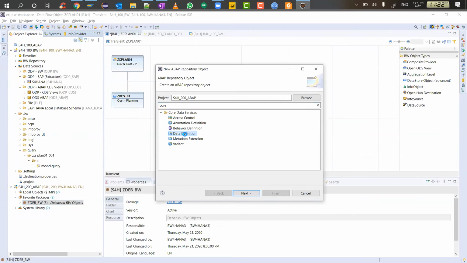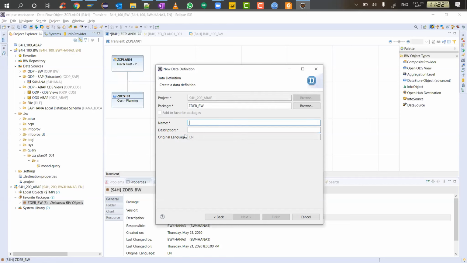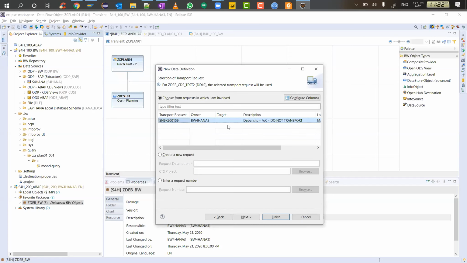Now, if you create a data definition, this is the source file for ABAP CDS views. I'll just say dev CDS test2, something like that, and I'll click on next. A transport request will be asked. I already have a transport request. I'll say finish. Now see what will happen.